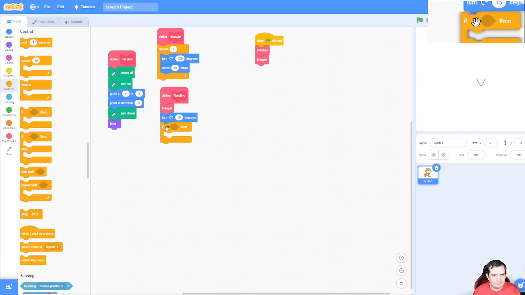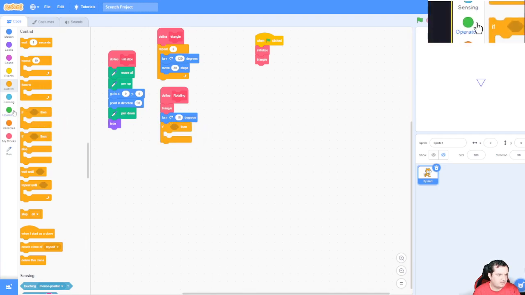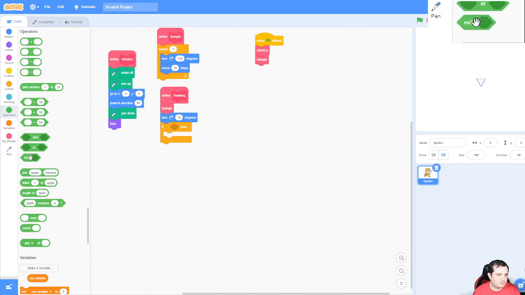Let's go grab an if statement. Specifically, we're going to use if not. This is the first time we've used one of these more, I'm going to use the word advanced, but I don't know if it really is advanced, Boolean statements. So this is not, so it's looking for the opposite of the result.